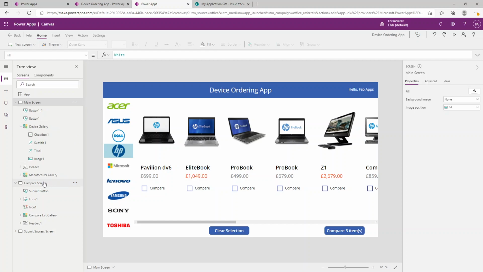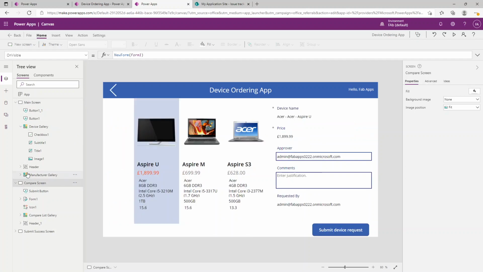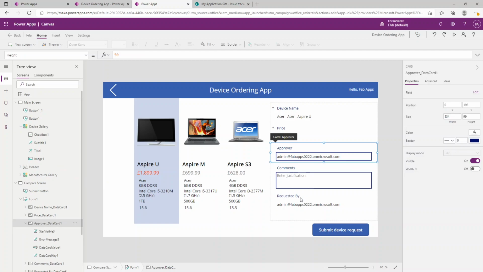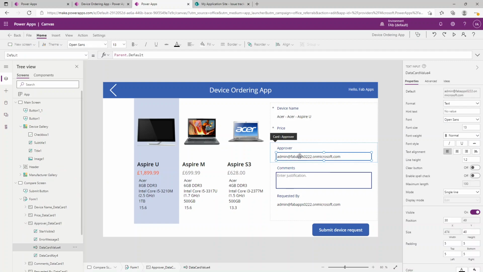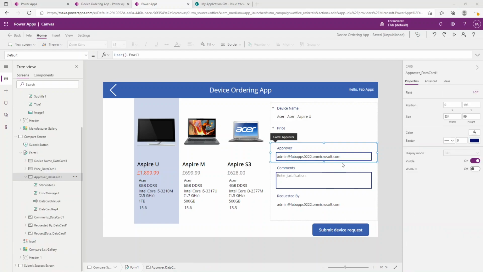A note about pre-populating forms. On this compare screen, we pre-populate this value with the logged in user. In the lab, you will set it up so that you're seeing the logged in user. When we look at the approver's default value here, we've got user.email, so we're pre-populating the person that's logged in.